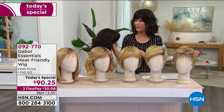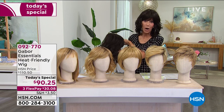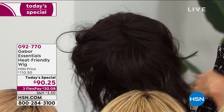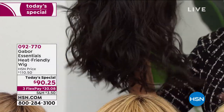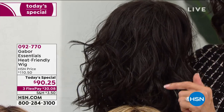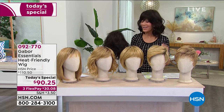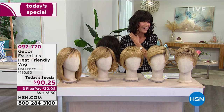And even on this one, what I loved about it, besides the fact that you just shake it and put it on, is that it doesn't even matter. You can play with the parts. And even if you do that, this was impressive to me. I move this hair, you don't see the wig cap. You look at the amount of hair you're getting. So many times in wigs, they cut corners. They don't give you enough hair. And here's another one. Just like the blonde, black wigs or dark brown wigs like this tend to be really shiny and look very, very fake. This looks so real, and it feels that way also when you're wearing it.